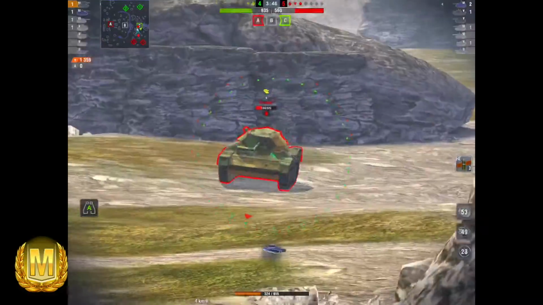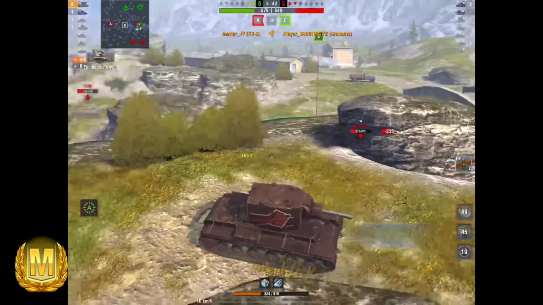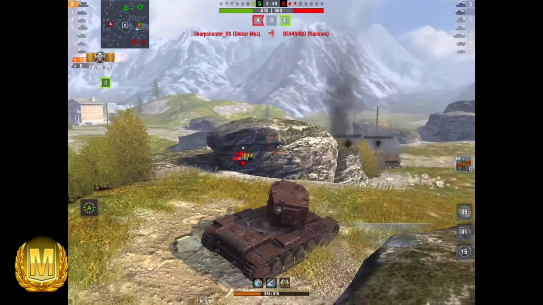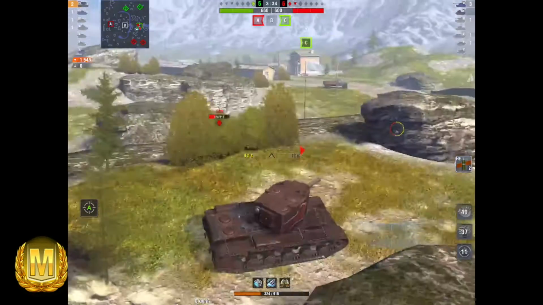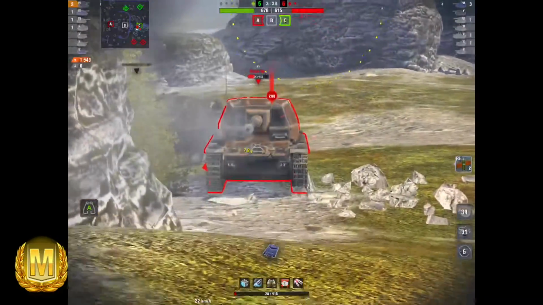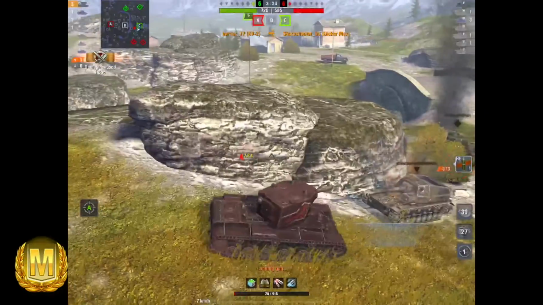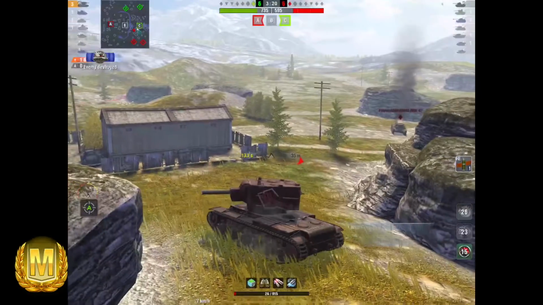Look at this. And if you're not close, and this is the thing about the KV2, if you're trying to snipe in it, then best of luck with that, because it ain't going to happen, guys. You've got to be almost up close and personal, because the reticle takes far too long to close, and the dispersion is absolutely awful. But when you're close like this, then you don't really need to aim. You just point the gun in the general direction and let the HE do the rest.